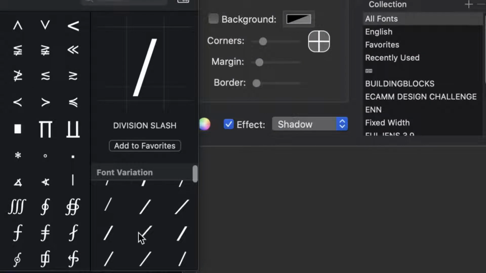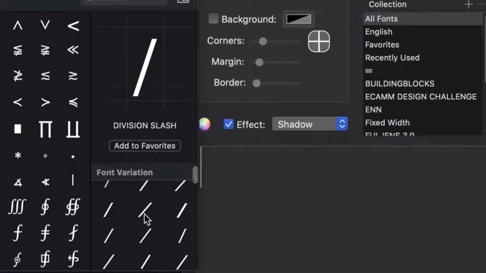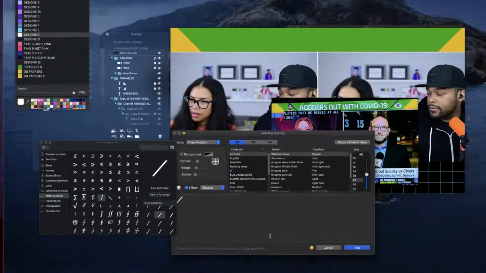But it's going to be a lot of trial and error. So we'll try this one. Let's look for the thinnest one, maybe? Because it's pretty thin. And not only the thinnest one, but something that's just going to give us a better angle. Yeah, something like this. Okay. Let's try that.